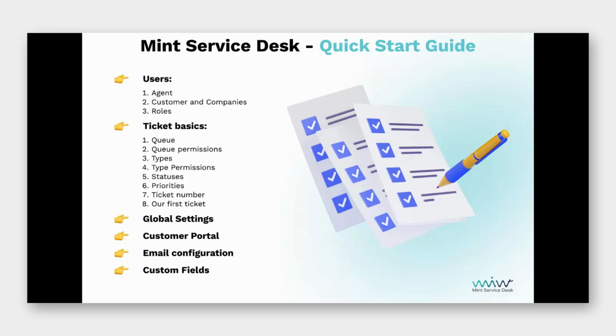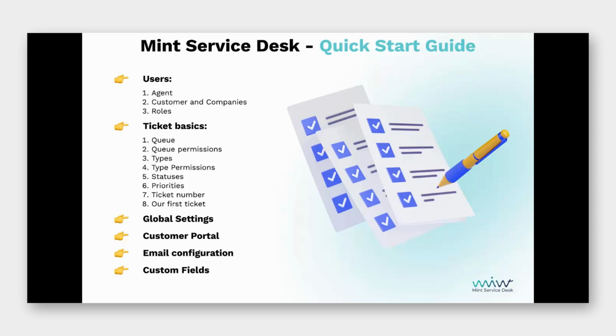Once we've created the first ticket, we'll explore some basic settings you can adjust in the Global Settings section. For the Customer Portal, we have a dedicated video on our channel that walks you through its features and how to use them. If you didn't configure your email during the setup wizard, don't worry. We have a separate video that guides you through the email configuration process. Mint Service Desk offers several options for setting up your email accounts, allowing you to add multiple mailboxes for receiving emails that create tickets and sending follow-ups.